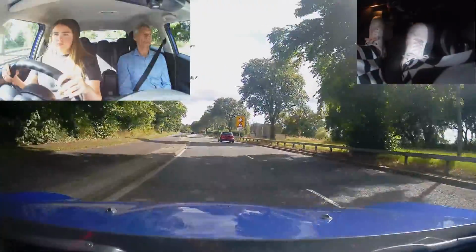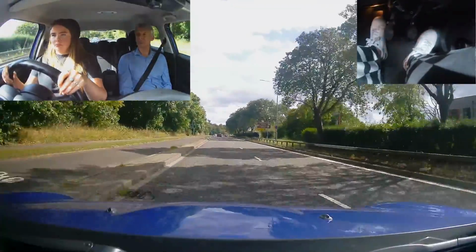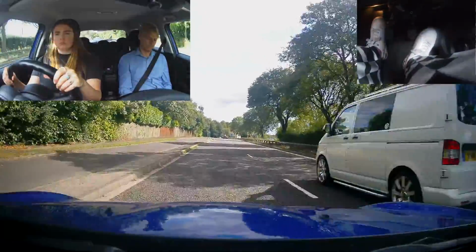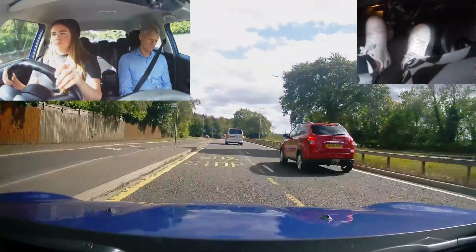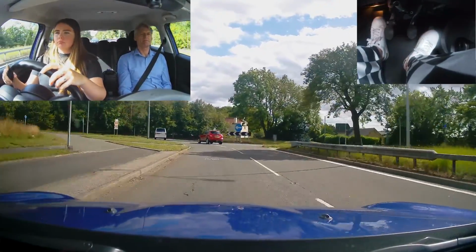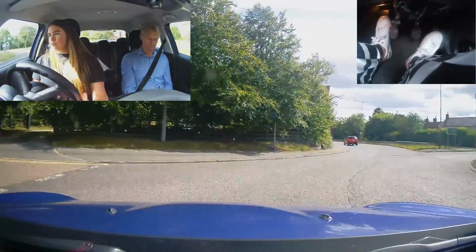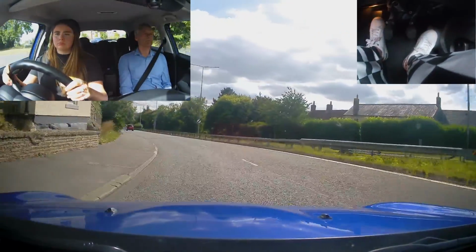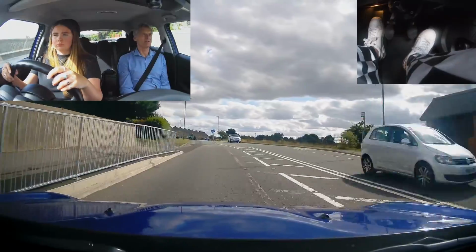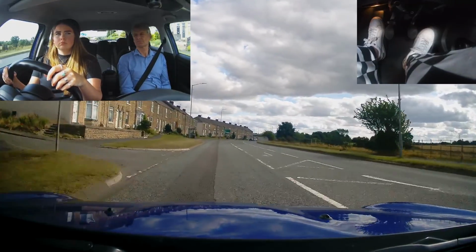400 yards, cross the roundabout, and take the second exit, A167. Cross the roundabout and take the second exit. After 400 yards, cross the roundabout and take the first exit, A167.